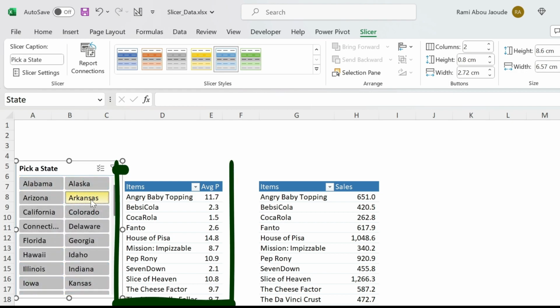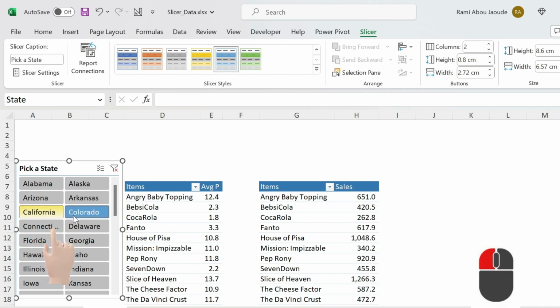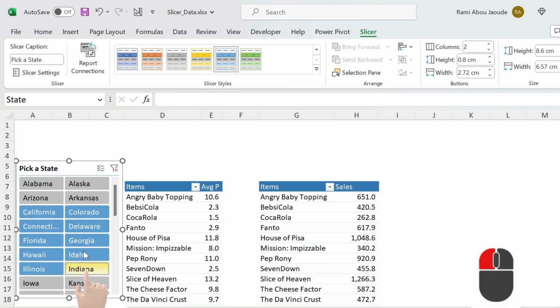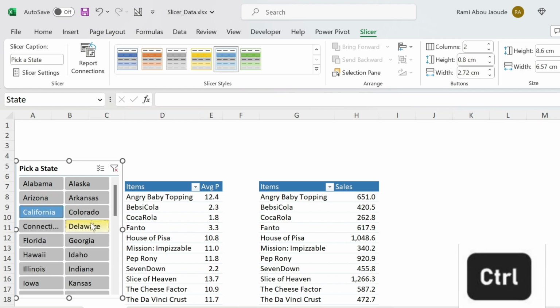Now if you see, I can select one state and get the data for the state, but you're gonna tell me, what if you want to select more than one state, right? So there are several ways to select more than one state. The first one is you select one, you left click on the mouse, keep it pressed, and just you go down, you can select multiple ones. So those data points are for all the states. The other way is select one state, press Ctrl, and then you can select others. If you want to deselect one, that's the same concept.